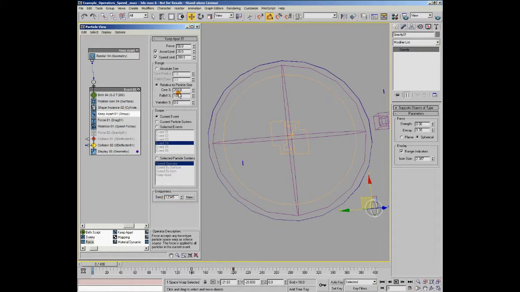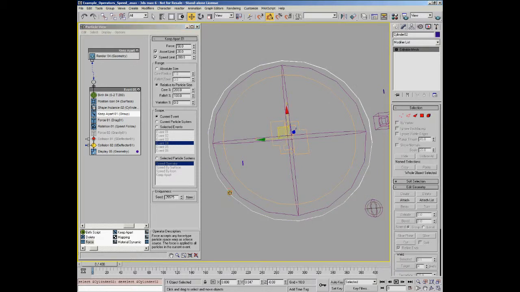In this case, if there are any random values that you have here, for instance, we've got variation, you can change the variation application by generating a new random seed. Now, I should explain this particular example is quite unusual. I've used it to demonstrate how this operator works, but it could be a little bit deceptive maybe. What I've done here is I've used a cylinder as a collision object. And you can see, we've got the cylinder here.